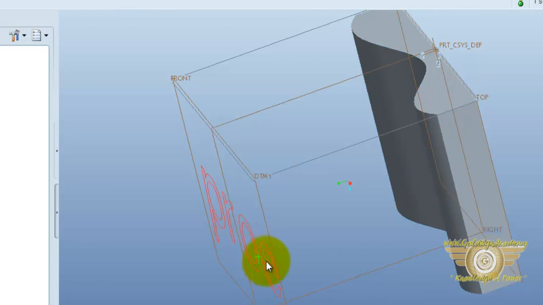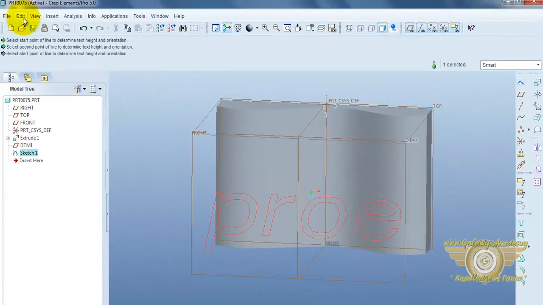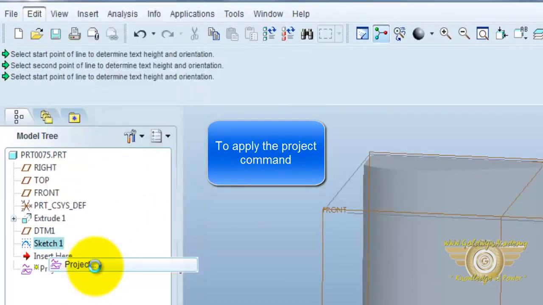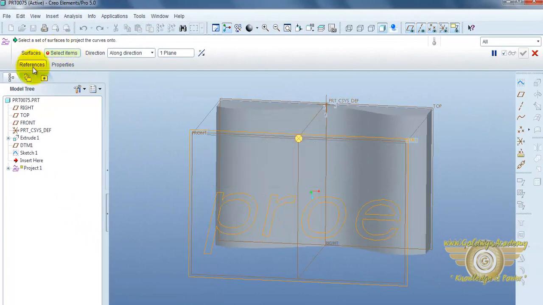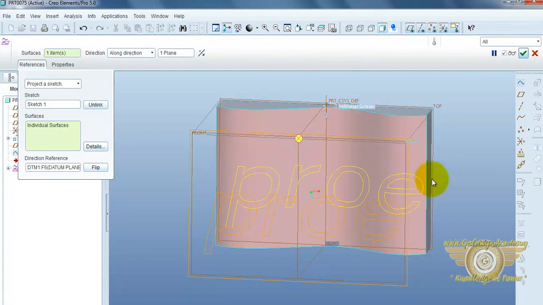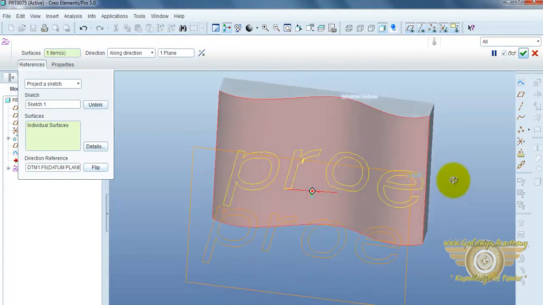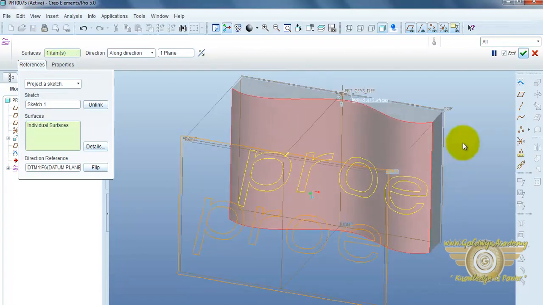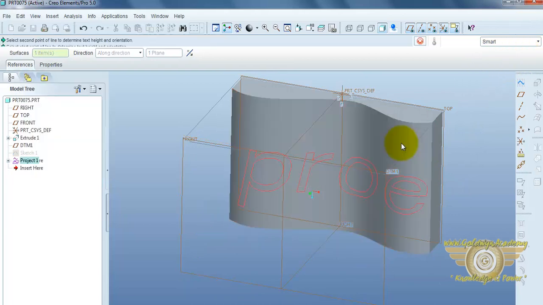Now we can project this whole text onto this surface. So for that, select the project command, reference, select the surface. Now you can easily see the projection. Then done.